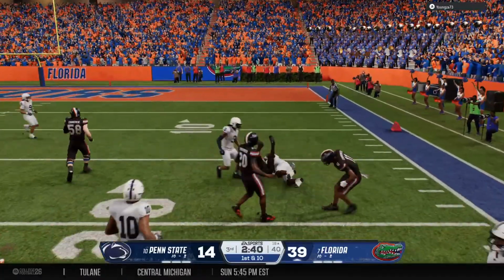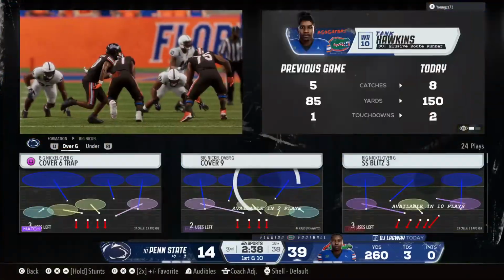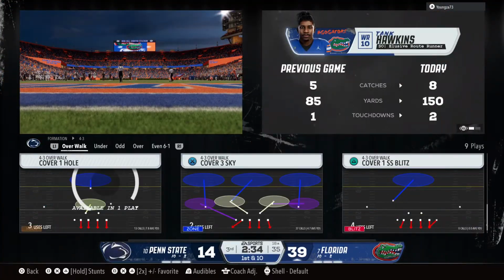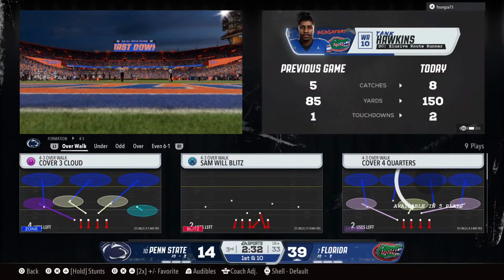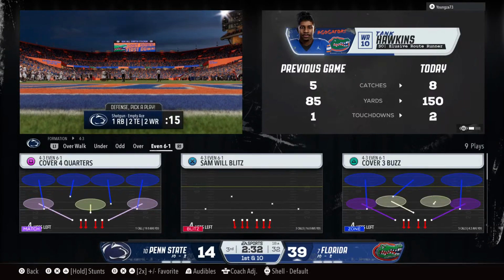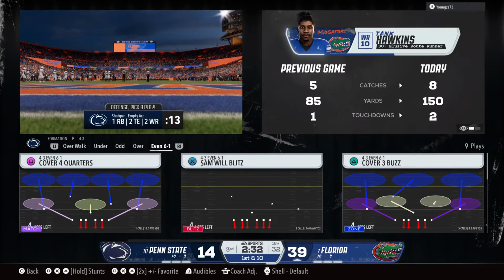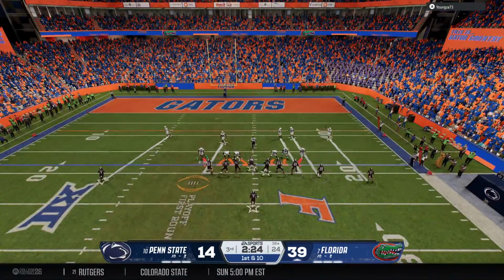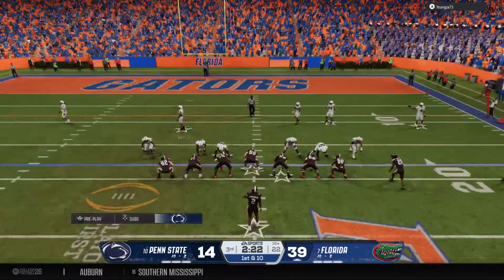Oh, look at the quick cut. They bring him down to the 18. The offense set up in the red zone with a 1st down. The defense has got to do a much better job here of adjusting to the pre-snap motion. They just kind of stayed in place, and it gave the receiver plenty of room there to make a nice play. The Gators are in the red zone.